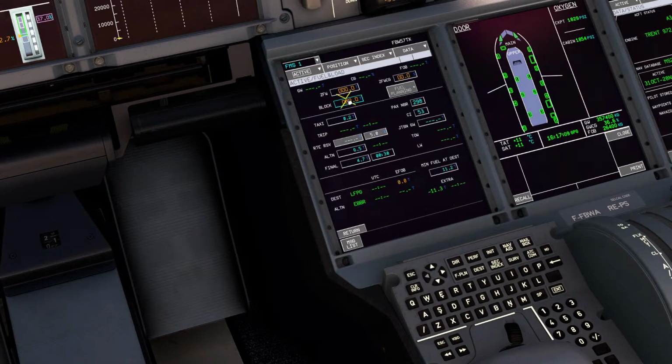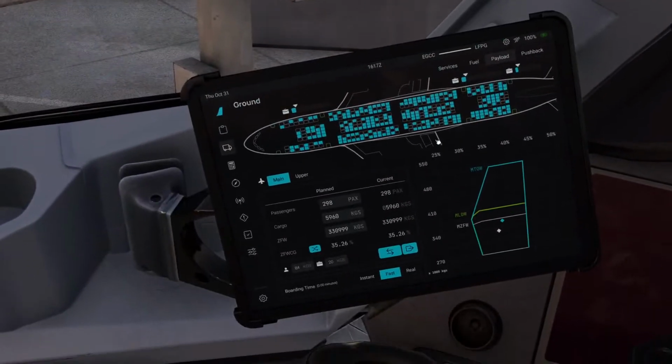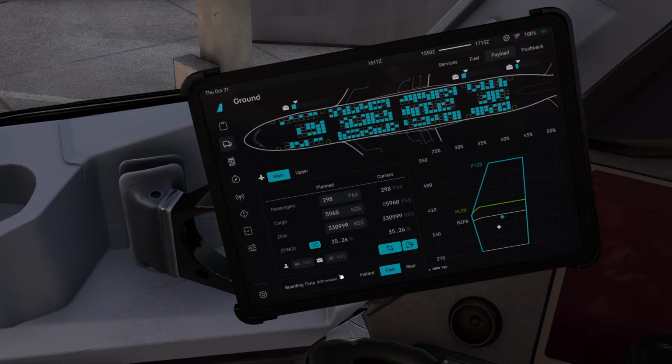Fuel and load. Oh, there we go. So this is our fuel prediction page. Realistically, we should just be able to send it down. Actually, no, you can't send it down in the FlyByWire. It's the Phoenix that you can do that with. Apologies there.